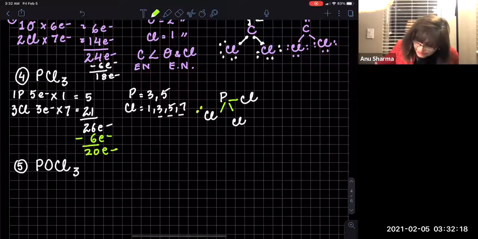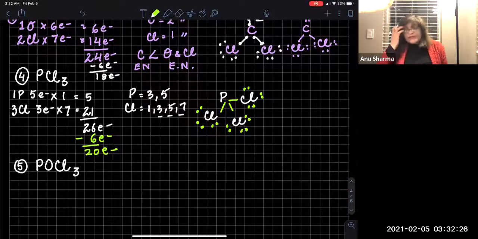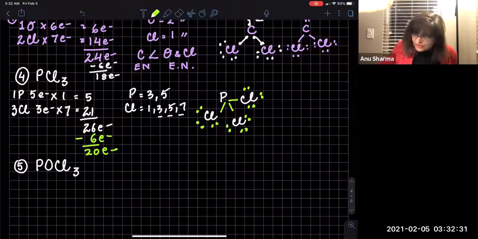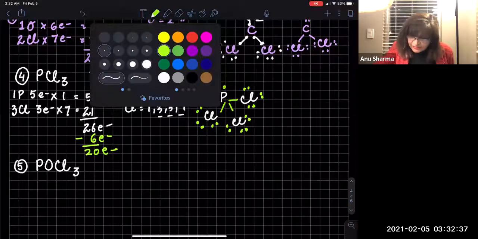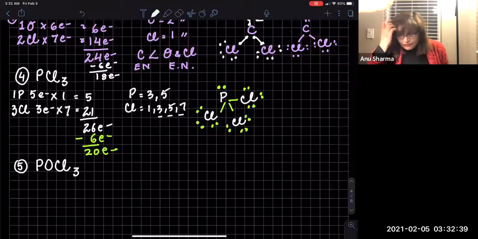First, outer atoms, 1, 2, 3, 4, 5, 6, 7, 8, 9, 10, 11, 12, 13, 14, 15, 16, 17, 18. And we have 2 more left. Remember, the leftover electrons go on the central atom, right here. You get that? Okay, so here we have the phosphorus making 3 bonds, which is the nature of phosphorus in its normal conditions, which is fine. And it has that 1 lone pair on the top.